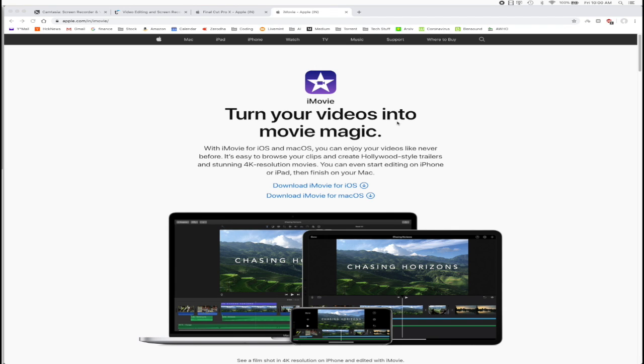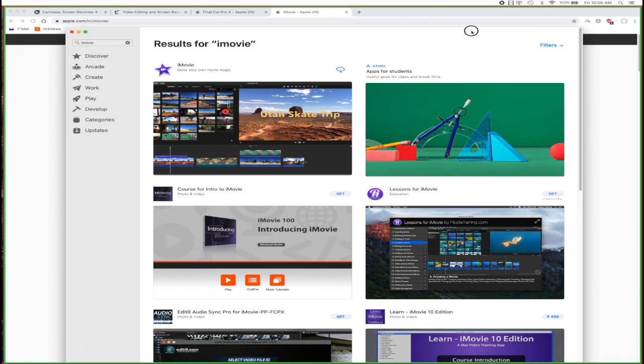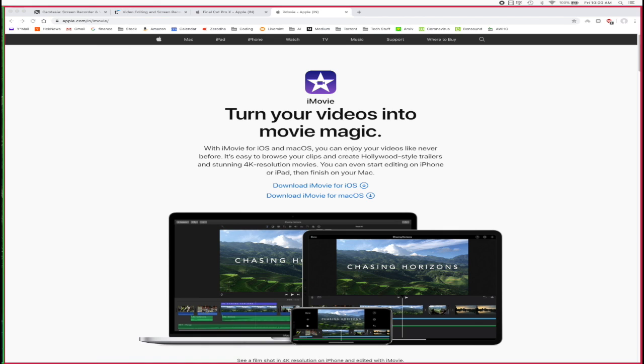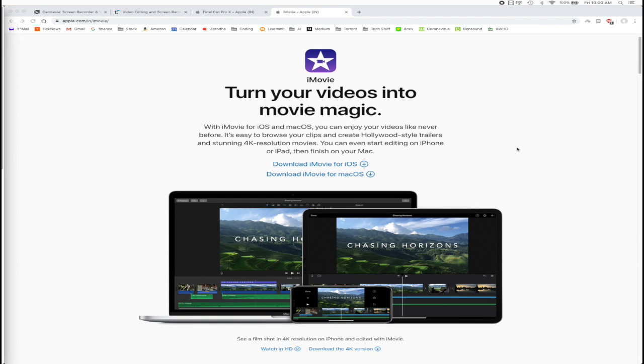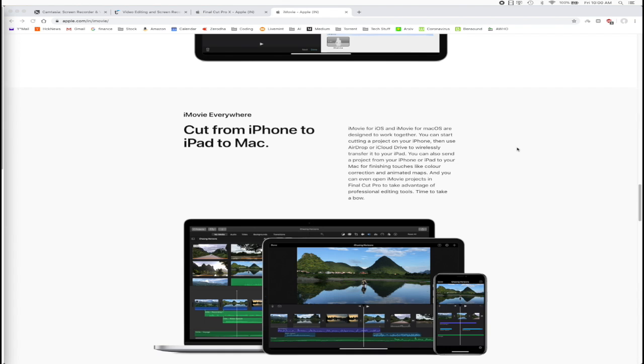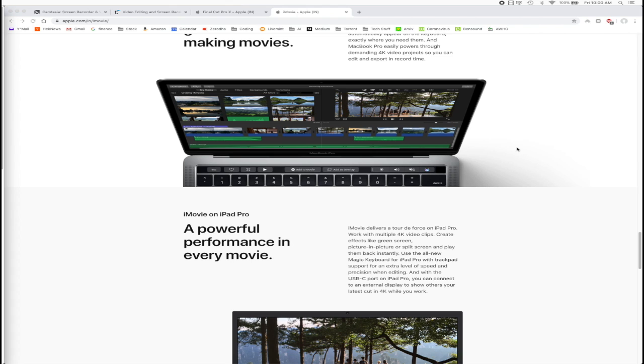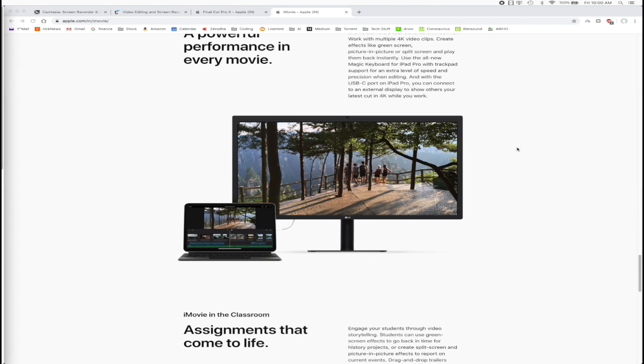So first thing, before we get into the final list, I want to talk to you about iMovie. And iMovie is a free software. You can download it from your Apple store, and it's free. You can make movies, and it's a very basic software, but it is very useful for anybody who starts making movies and video editing software to upload to YouTube. It's a very simple process, and I have used iMovie. I've liked iMovie a lot. It's quite intuitive, and because I'm using a Mac, the workflow is very easy for me.